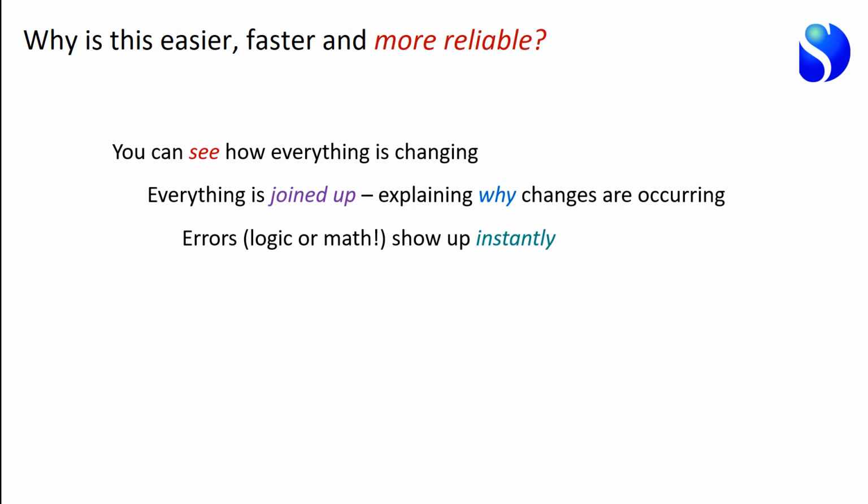Errors that you make, whether those errors come from getting the logic wrong or getting the maths wrong, show up instantly. If I'd forgotten to divide the repurchase rate by 100 because it was in percentage terms, I wouldn't have to wait and pore over the numbers to figure out that I'd made that mistake. The picture would show me instantly that I'd made that mistake. So this seems strange, but you actually have to work pretty hard to make errors in these models. They jump out at you and bite you on the nose.